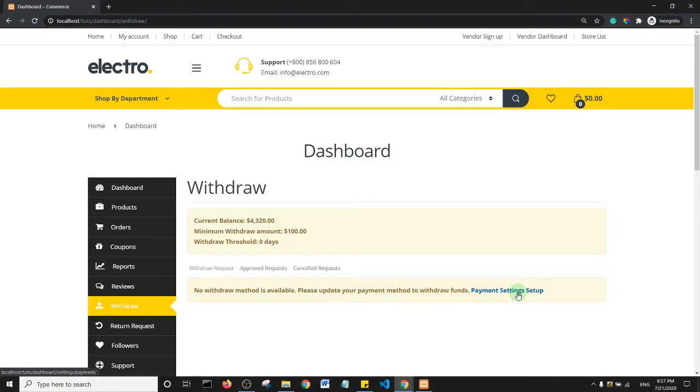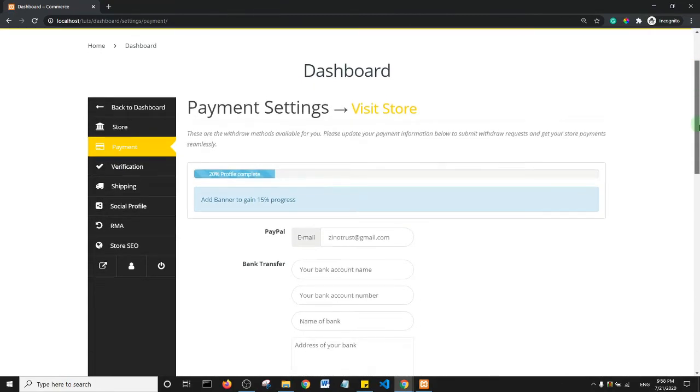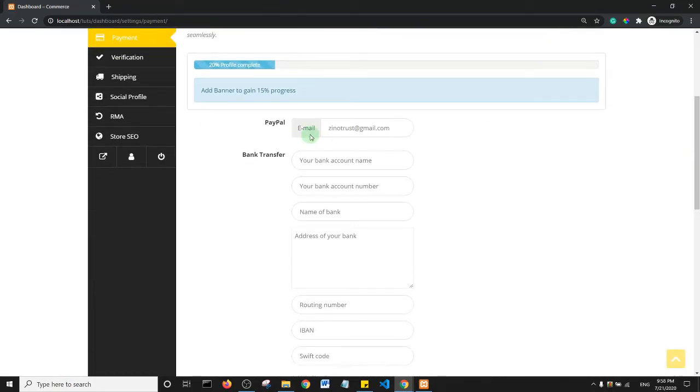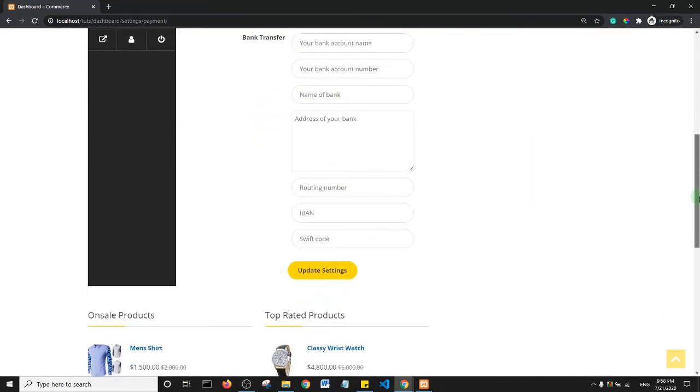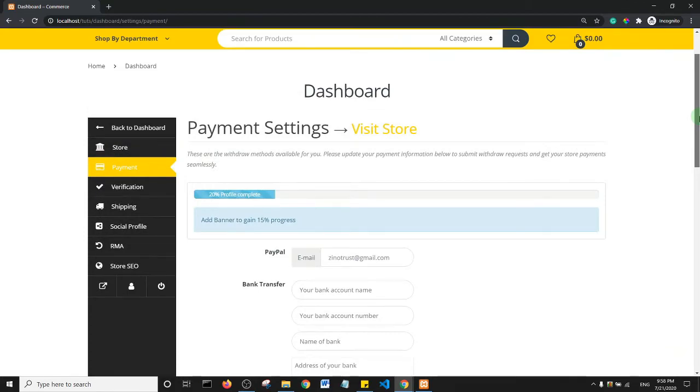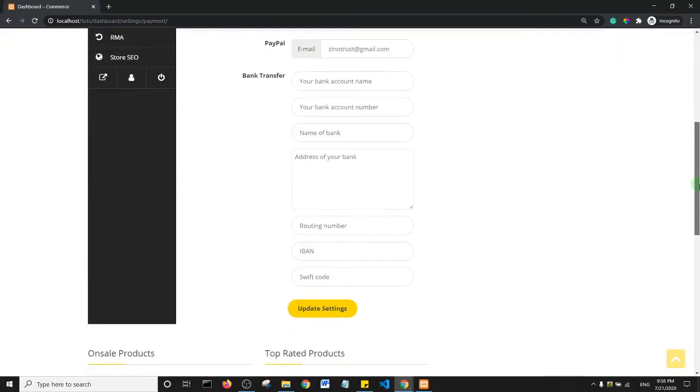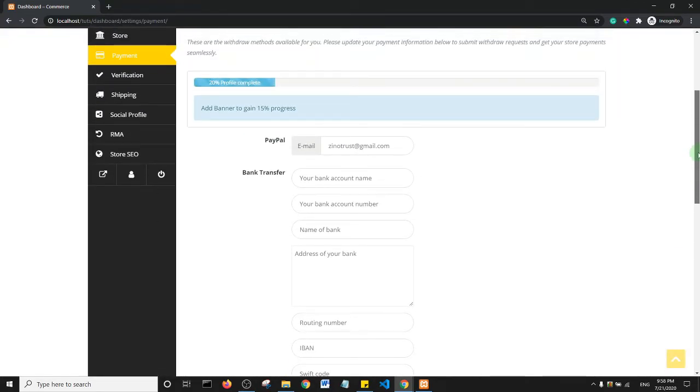So let's just click on settings such that we can update our payment method. Okay, so let's look at it. So bank, I need to add my bank details to be able to make withdrawals. But then we can also set up PayPal, so our PayPal email is actually here.